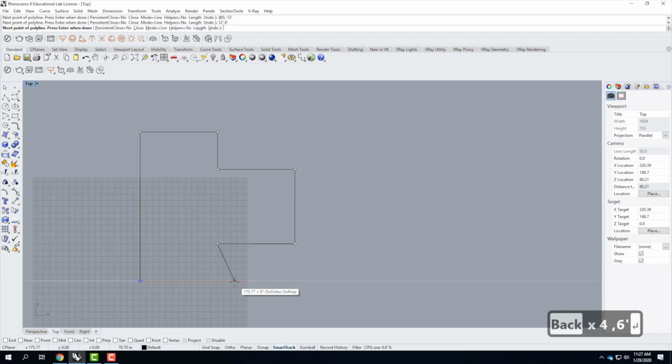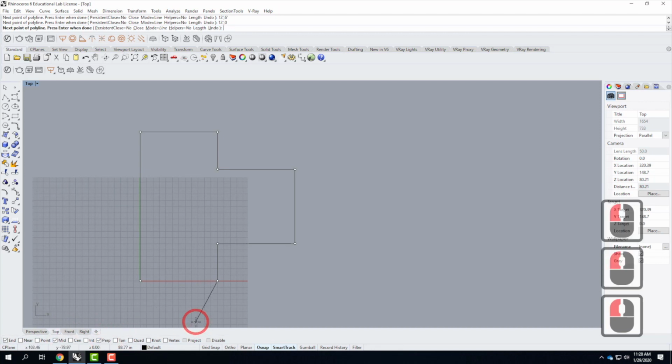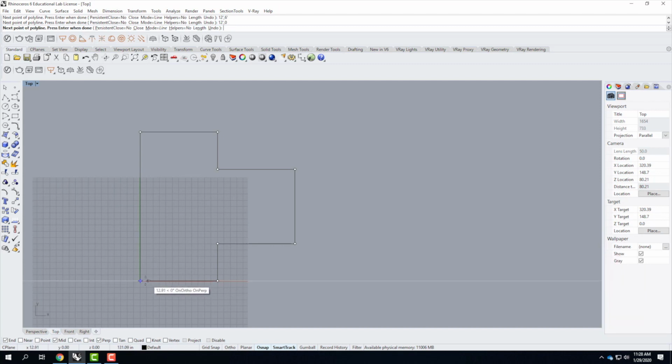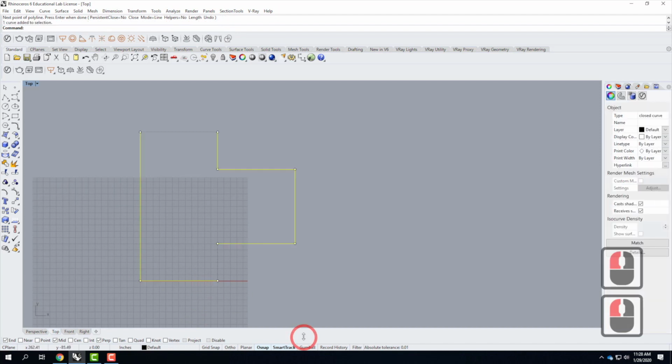And then press enter. So I'm just flipping back and forth. So this one down here would be an absolute coordinate of 12 feet, comma 0. And then I can come all the way back to where I started. We want to make sure that our snaps are turned on, which mine currently are not because it was a brand new file. I'm going to turn on end, mid, and perpendicular, and I'm going to do that before I try to snap to this endpoint. Now that I'm there, I can snap right to the endpoint and click, and it's now made my object.